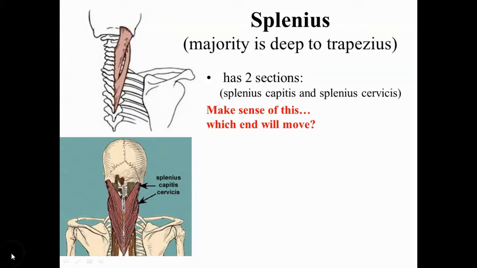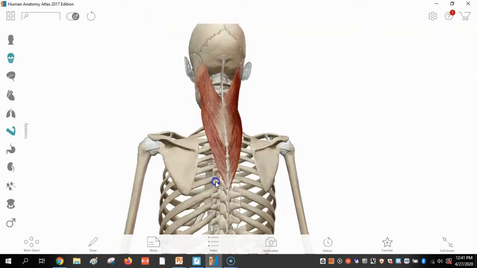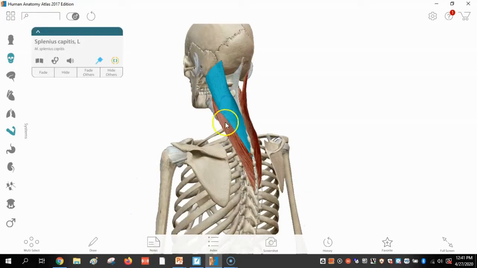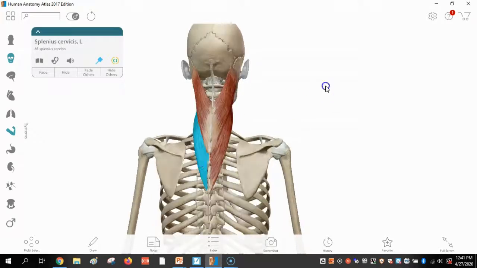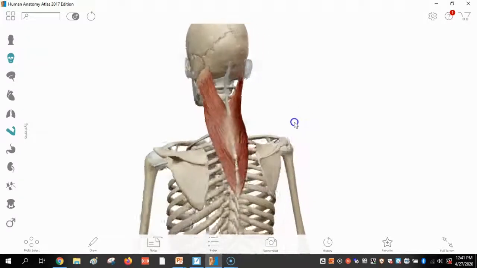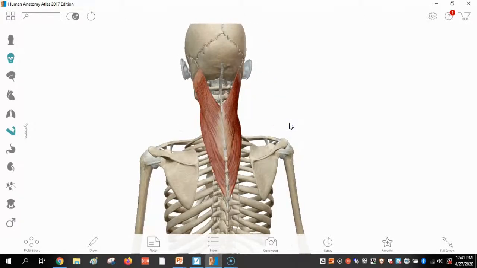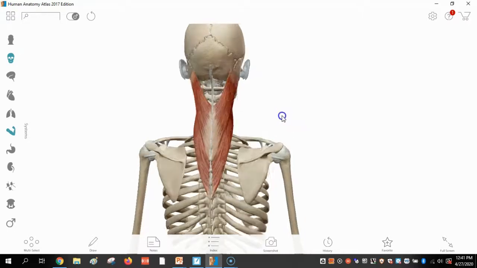Let's take a look in the atlas. So I have both splenius isolated here. Splenius capitis, splenius cervicus, same on the other side. So out of flexion, extension, lateral flexion, and rotation, it's capable of 3 of the 4. So it's almost easier to try to eliminate a choice. Would this muscle be able to do, let's say, extension? The answer is yes. If we pull from both sides equally, bilateral contraction causes extension as the head tips back.